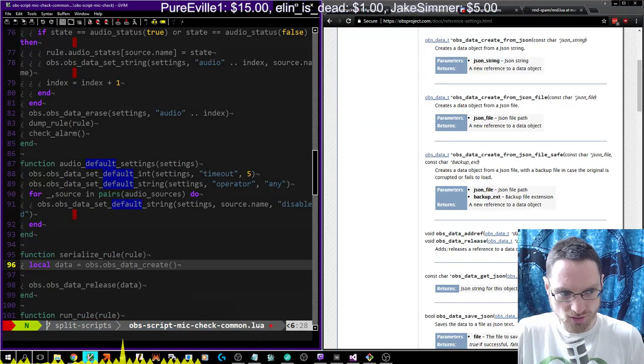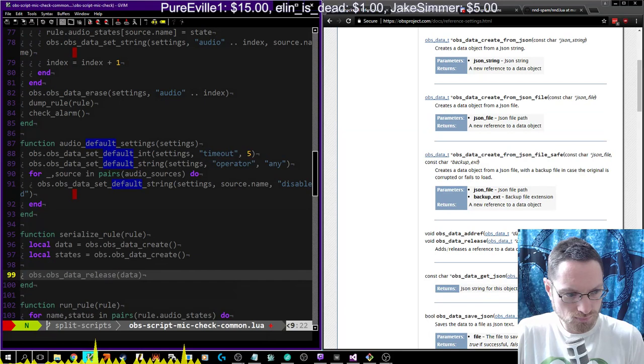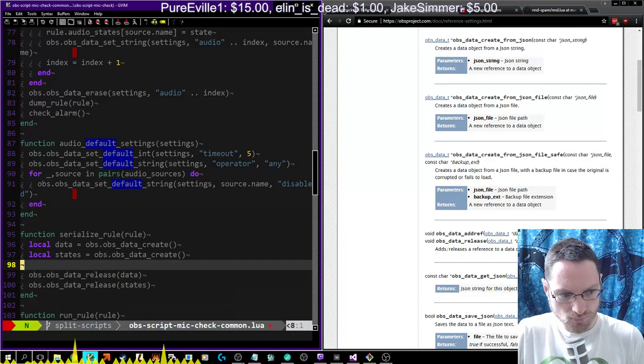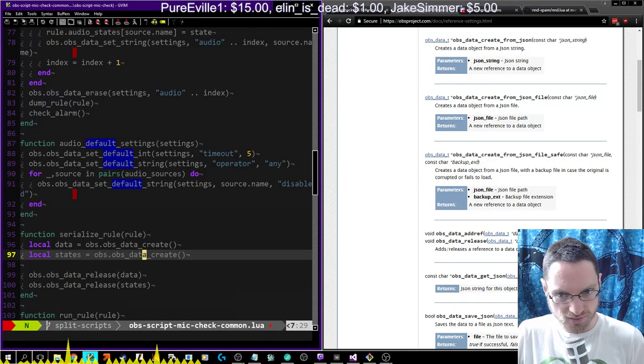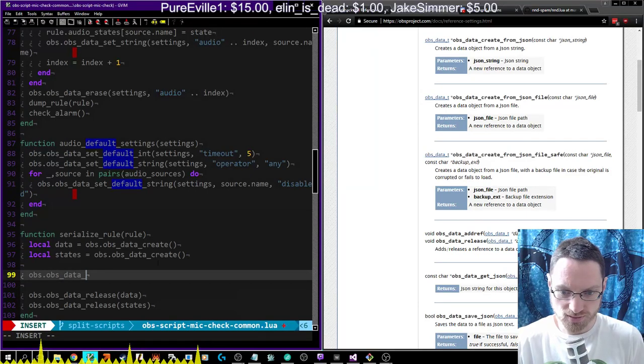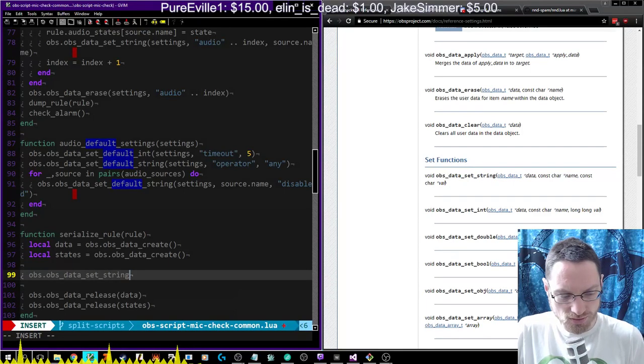Also, we're going to need the one nested in that. OBS data set string, data operator rule.